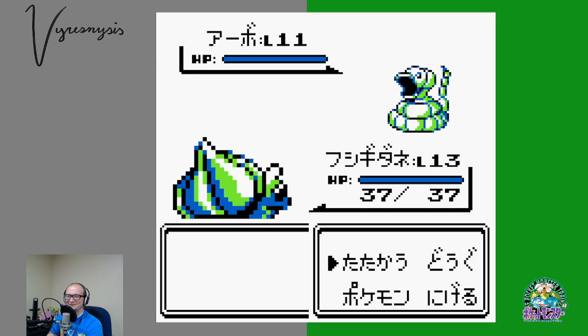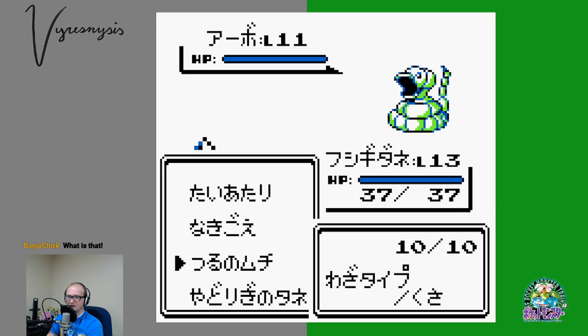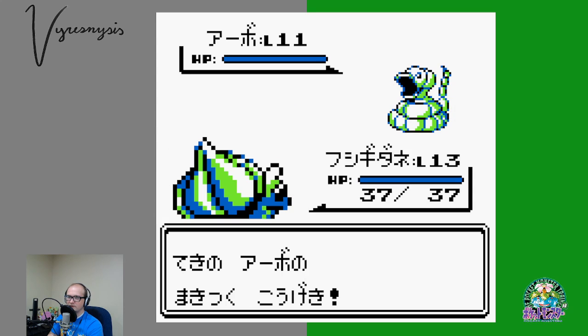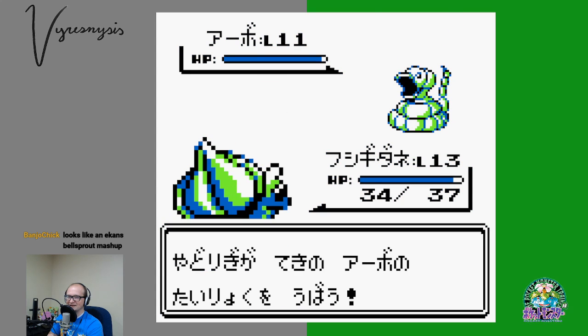Speaking of Pokemon mashups, that's a very unfortunate looking sprite. Okay, so we got Tackle, Growl, and I think I just moved Vine Whip? One of these is Vine Whip. That's Leech Seed. Okay, so Leech Seed at the bottom. I have to remember where I put my moves. I was thinking it looked a little bit like a Psyduck.